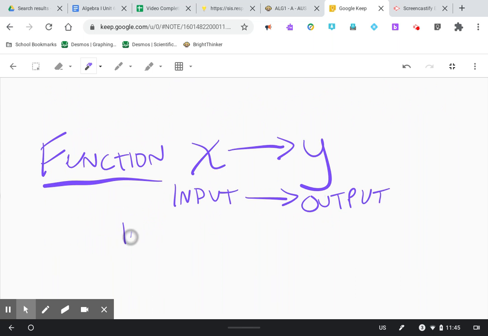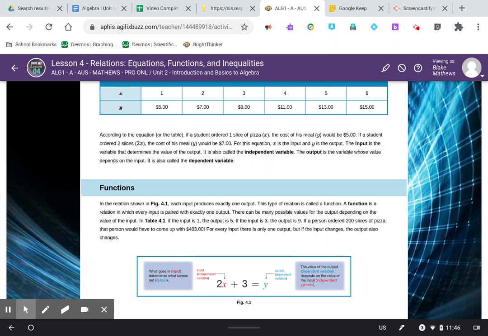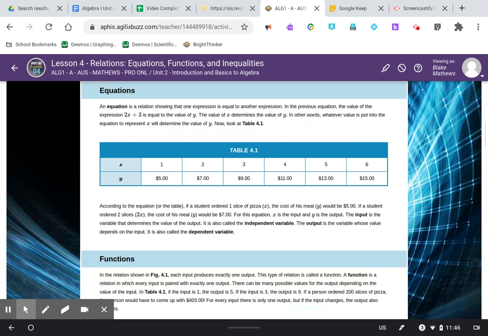It's also known as the independent variable, which determines a change in the dependent variable. These are important concepts. You see these in math and in science. But in a function, there's a direct kind of connection or way that we get from our x to our y, our input to our output, our independent variable to our dependent variable. Okay, that's all discussed up here.